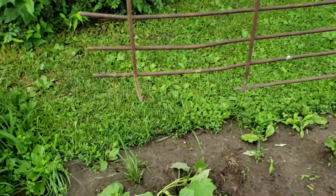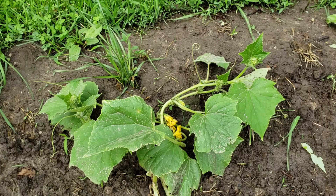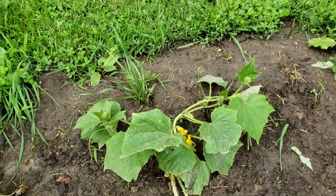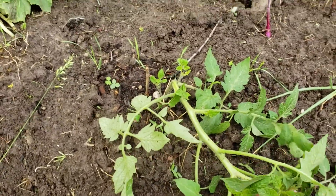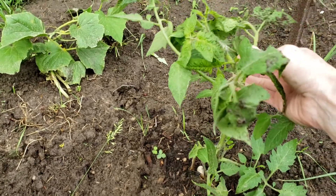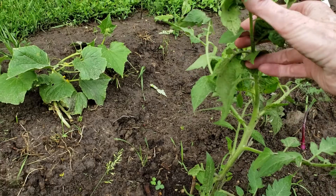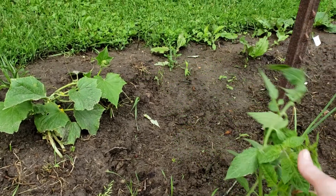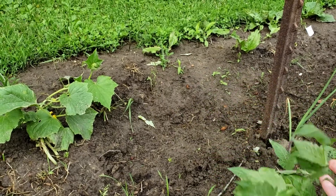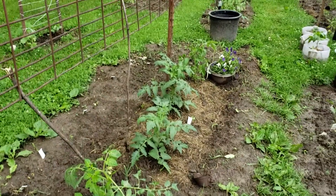As I'm out here, I notice my cucumbers are finally starting to get some blooms, but I'm going to have to clean all these up tomorrow — it's just a mess from all that rain. This guy is not happy. Hopefully I can salvage that; it just needs a good stick, and I'll clean up the leaves and everything. I hope all of your gardens are doing great and that this rain didn't end up flooding out all of your hard work.